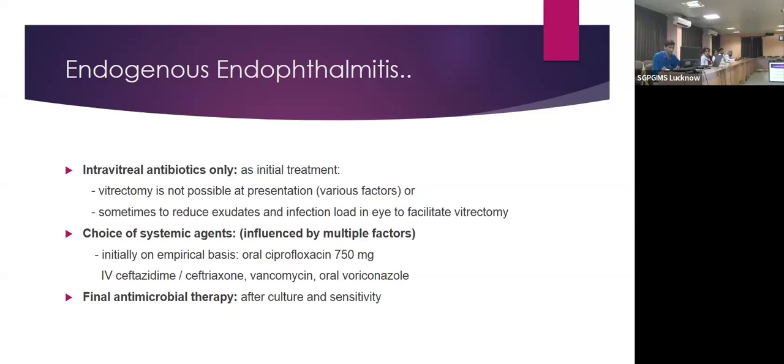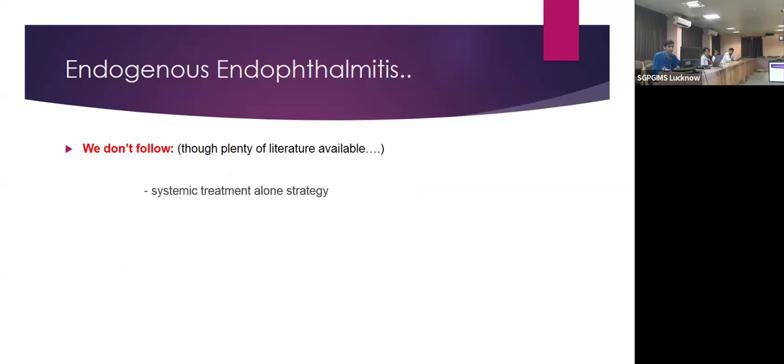And final therapy is started according to culture and sensitivity. We don't follow these three things alone, though in the literature you get plenty of people advocating these treatments: systemic treatment alone, intravitreal alone, or vitrectomy alone. Vitrectomy would not work if you are not giving intravitreal antibiotics later on after vitrectomy, or in the absence of systemic cover. So alone, these won't work.